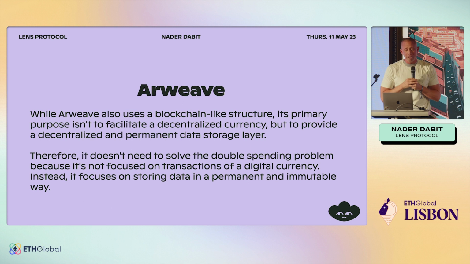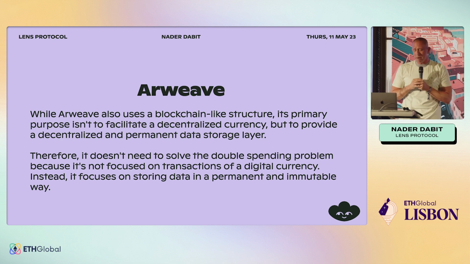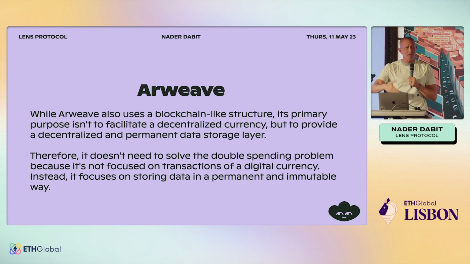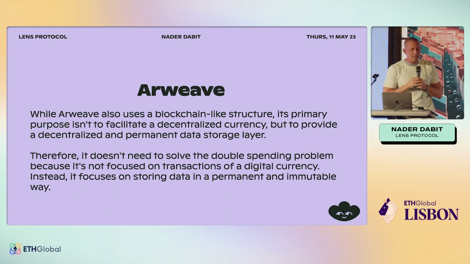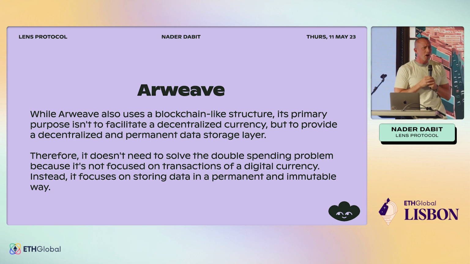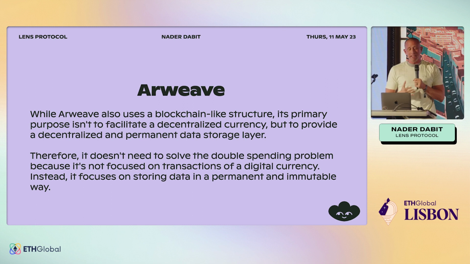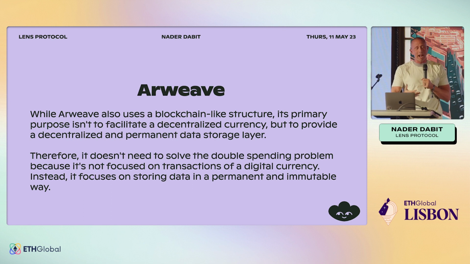So for example, Arweave is technically not really a blockchain. It uses a blockchain-like structure that is more like a graph database, if you wanted to compare it to a data storage mechanism as opposed to a distributed ledger. But Arweave's main purpose isn't to facilitate a decentralized currency or to prevent the double spend problem, which is what most blockchains that we know of are really there to provide. The main purpose of Arweave is to provide data storage. So with Arweave, they don't really care about some of the concerns that you might have with traditional blockchains.